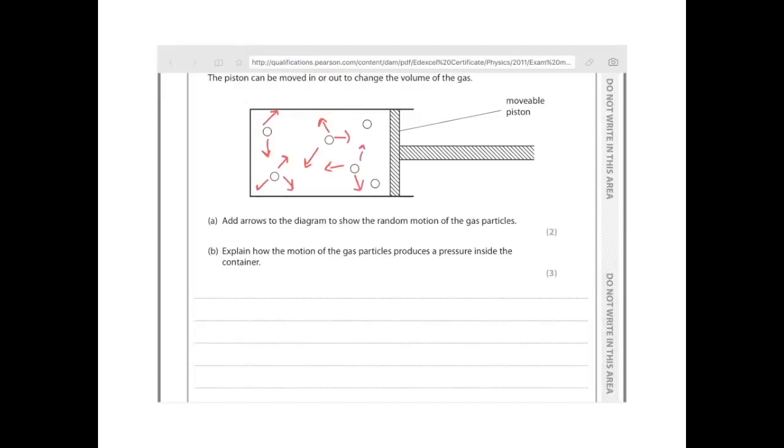They're just a gas, so it's quite straightforward. Explain how the motion of the gas particles produces the pressure inside the container. This is an answer you can rote learn. So you want to first of all talk about the fact that gas particles have random motion and that they collide with the walls of the container. Then this creates a force, and then lastly state an equation, which is pressure equals force over area. And that is the easiest way in which you'll get 3 marks. I would really recommend you learn that answer off by heart.